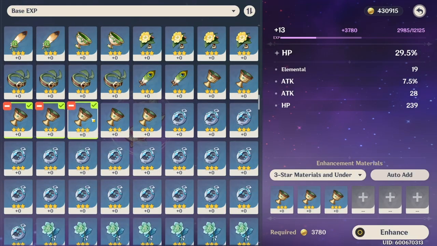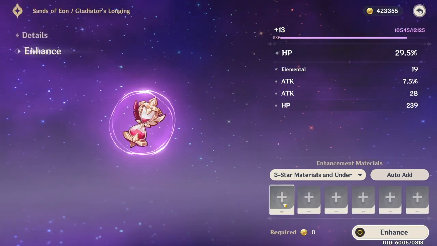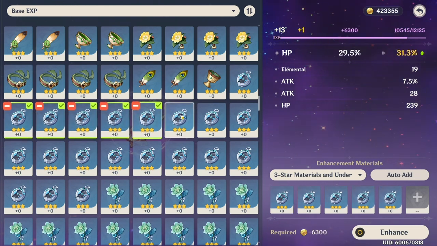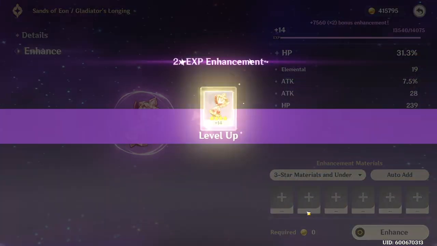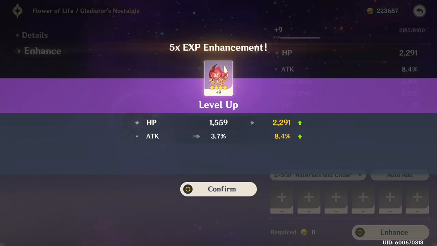While on the topic of artifacts and weapons, I think it's important to note that when you are leveling these items up, it's actually possible to roll 2x or even 5x multipliers when enhancing these. This will result in no extra mora cost and will actually significantly boost your item's level compared to the normal amount. When this procs, you will often save a ton of mora and even enchantment items from these random occurrences.